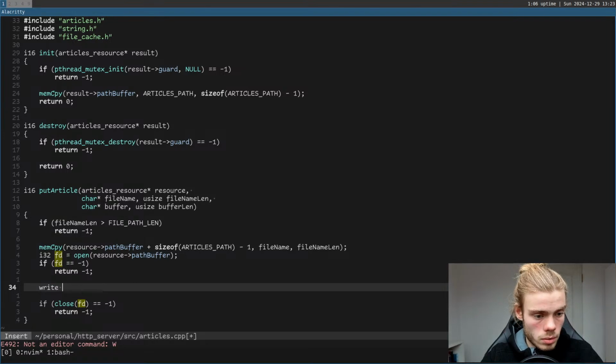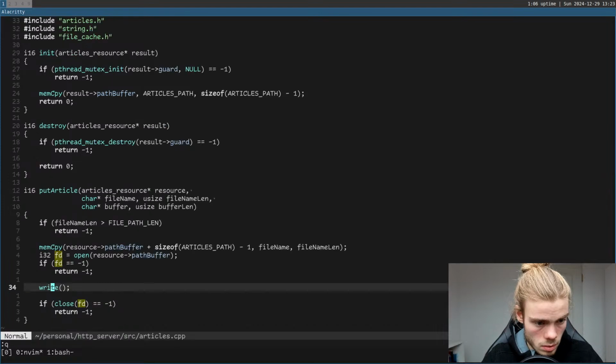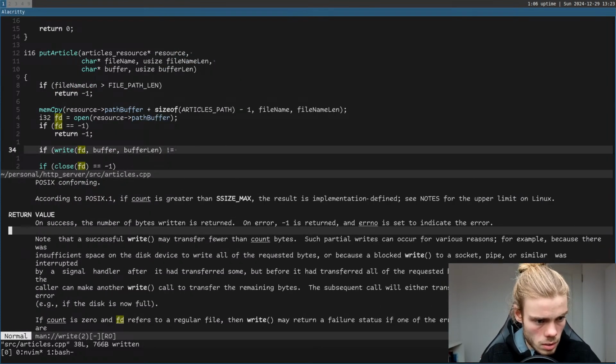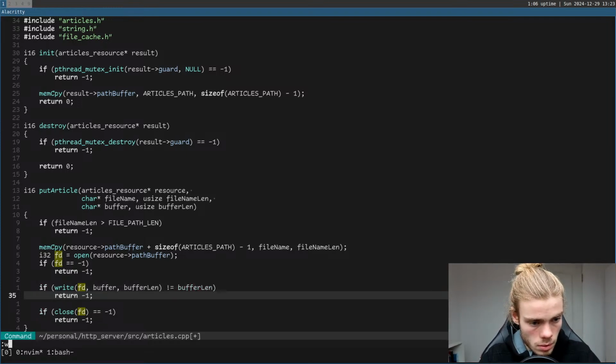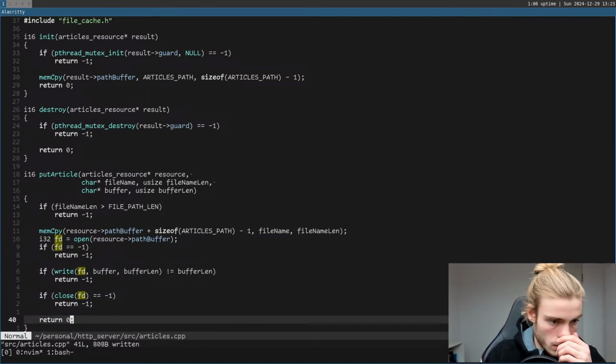So here we want to write into this file descriptor the buffer with its buffer length. I think this returns how many bytes were transferred. So if this is not equal to the buffer length, return -1 and return 0 at the end.